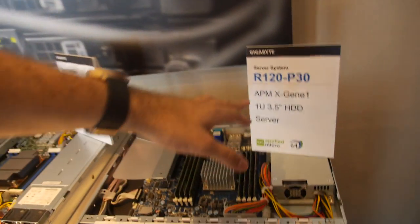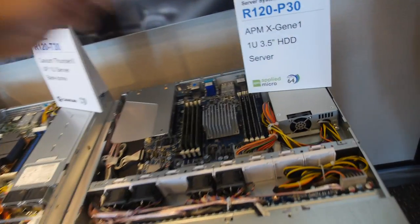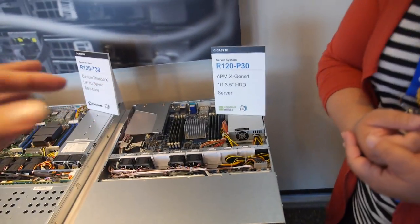In the coming October timeframe we are going to have X-Gen2, and with our good collaboration with Applied Micro the next one will be ready. The major difference is that X-Gen1 is very early Applied Micro ARM supporting DDR3, but X-Gen2 speeds up to DDR4 with more powerful performance and lower power consumption. It's a custom 64-bit ARM design with a lot of things integrated on the SoC, also simplifying and potentially lowering the cost.